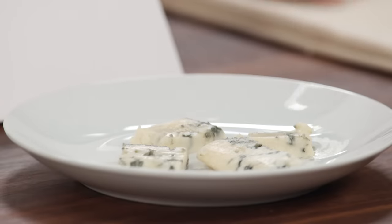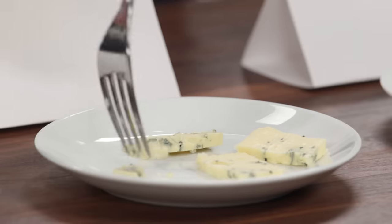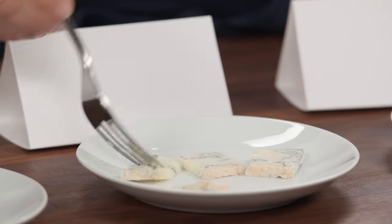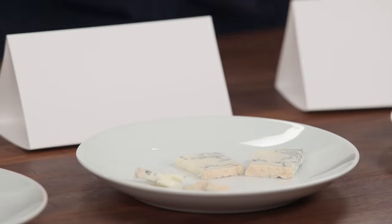I might have taken too big of a bite of that one, but that one is an open-the-window kind of pungent. This one I like — it's very creamy, very strong, but it has little crystals in it, which are fun. This one I could eat all day. It has a lovely texture, melts in your mouth, and has nuances of flavor. It reminds me of Parmesan, reminds me of Gruyere — tastes a bit aged. The blue isn't as prominent as some of the other aging flavors, which I love. This one is like blue cheese met brie and had a baby. Spread onto a good baguette, it would be amazing. They're three different cheeses and really different from each other — I would use these for very different things.